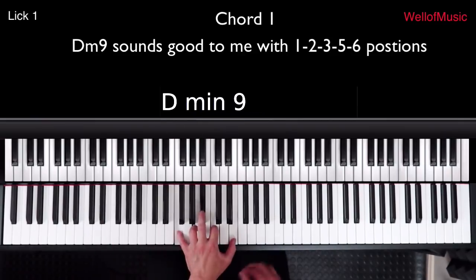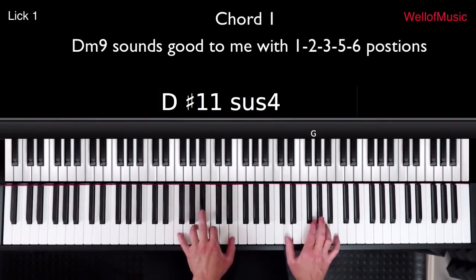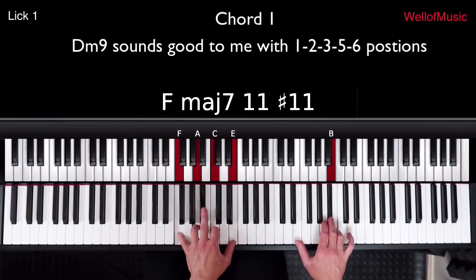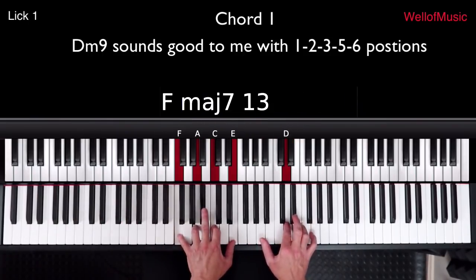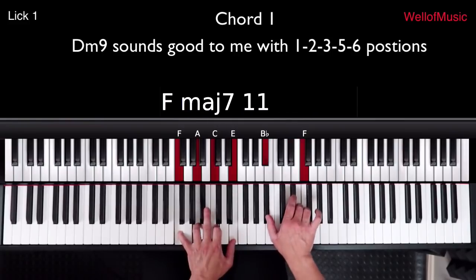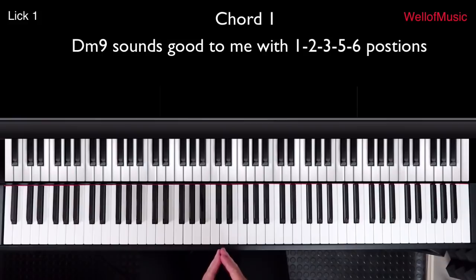Our 2 chord. My favorite positions are... sounds good. 2. And 6. Yeah, you can see if I start flat 7, let's try. It sounds a bit dissonant, so I personally don't like to use it, but it's up to you again.